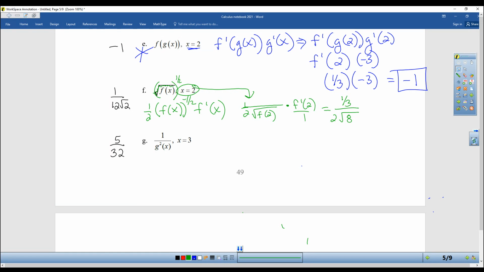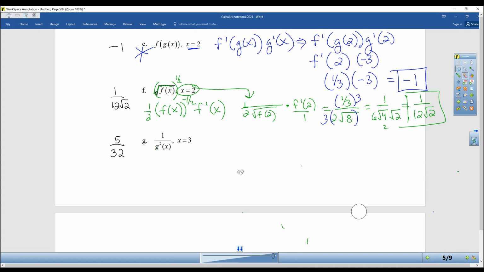If not, I would first clear the fractions. And now I have 1 over 6 square roots of 8. And I would change the square root of 8 into the parts I can do and the parts I can't. If you're wishing for some good old days, do you remember when the only thing you had to do was take the square root of 8, literally algebra 2? Parts you can do and parts you can't. And that was a test question. Those were the days, right? Now that is literally one tiny step in a big problem. Honestly, you should be so proud of yourself. You've come really far.